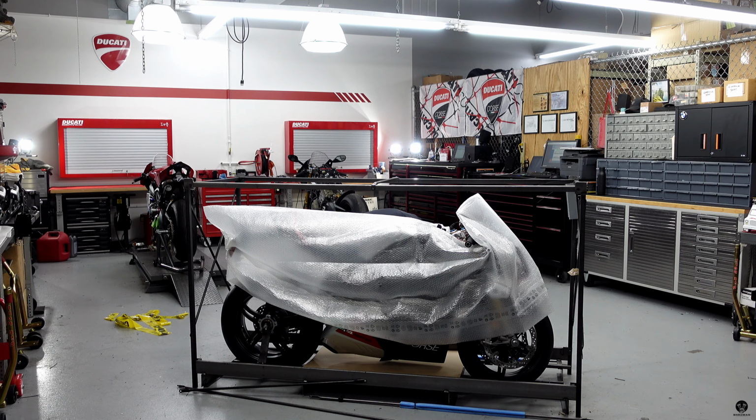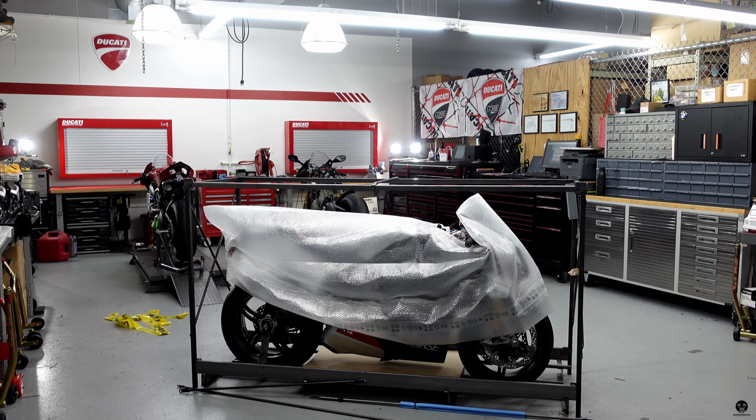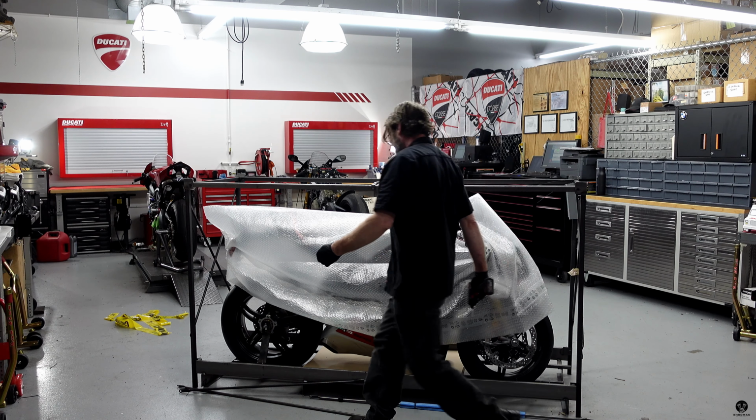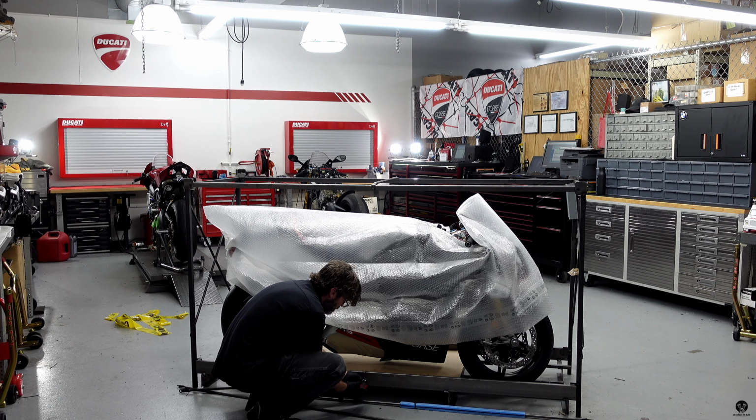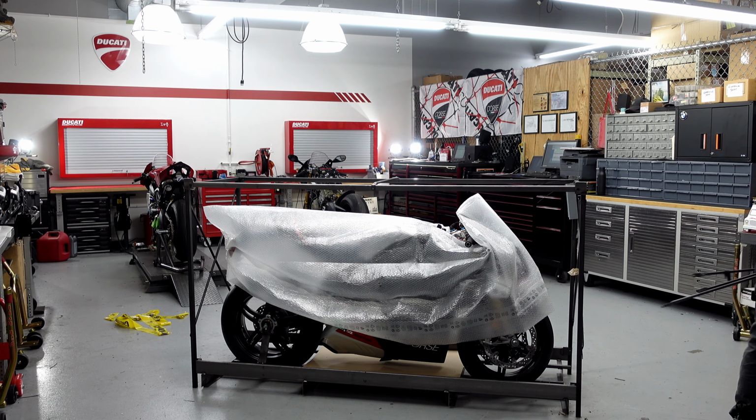Now, once you do add the Akrapovic exhaust system on the bike, throttle response is much improved. The torque curve is flatter and longer. You get a lot more torque for a longer period of time through the RPM range. You do lose quite a bit of weight because the catalytic converter gets depleted, and the full exhaust is full titanium construction. So that's gonna reduce a lot of weight too.